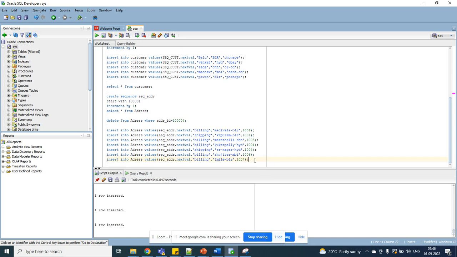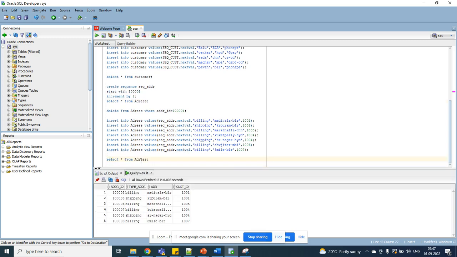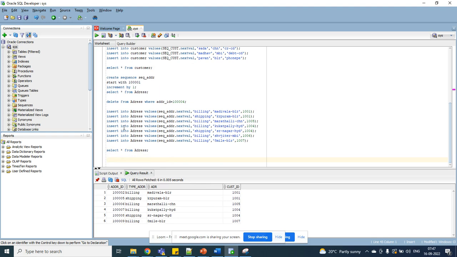Now I have the data in the address table. Select star from address table. Okay. Now I am having the addresses. Next, what values do I need to insert first?